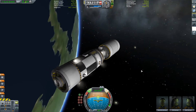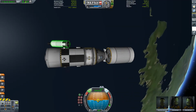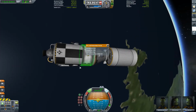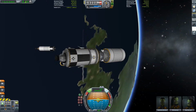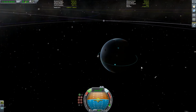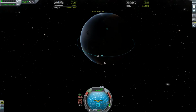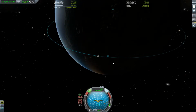I've been playing around with docking ports recently since the nerf, and it's just a pain in the arse because previously you have to get a lot closer. Let's ditch you now. And we can extend our solar panels. There we go. What was I saying? Yes, like last time, you're getting close, the magnets start to bring you in, but if you're not really precisely lined up, then it will just fling both spacecraft off to the side, which is incredibly annoying if you've got, like I have now, a payload that doesn't have any guidance on it, because that just starts it spinning about and there's no way you can really ever hope to dock to it again.